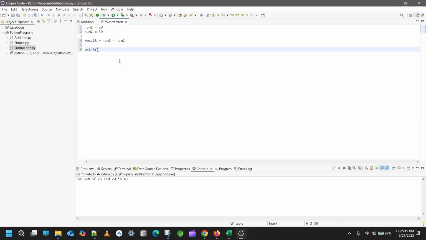Now print, in double quotations, sorry, subtraction of {0} and {1} is {2}.